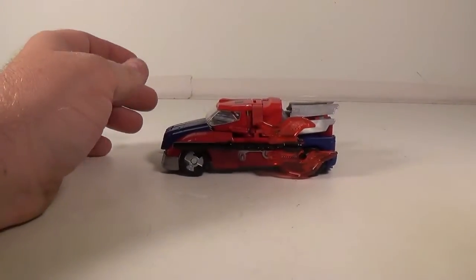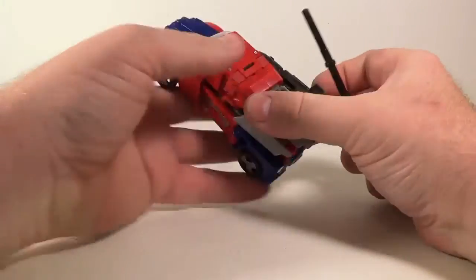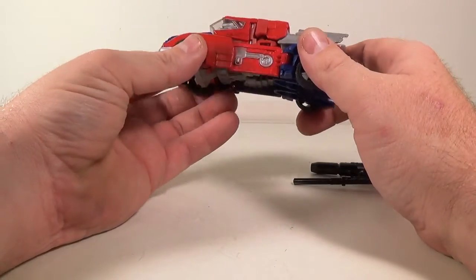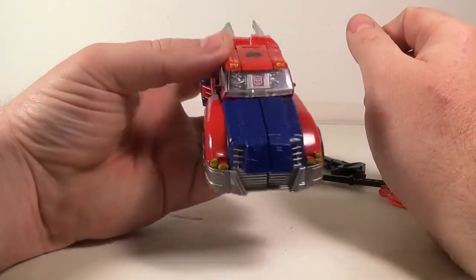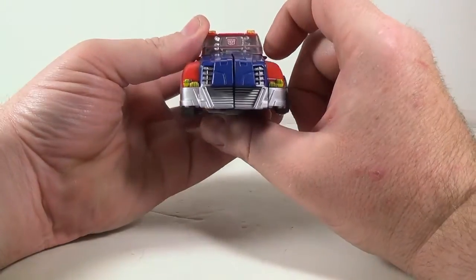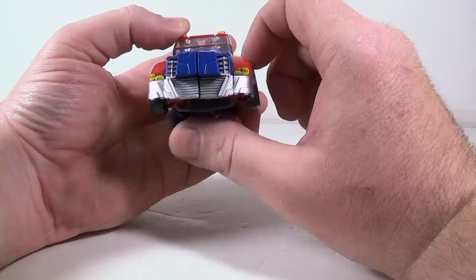Alright. Goodbye, package! No, I'm not throwing it. I'm not MGO. Not happening. Come on down! And here we have Orion Pax in his little truck mode. And he is little. He is a very tiny vehicle. Very, very tiny. But you know what? He's still cool. I like this vehicle mode. Autobot symbol through the windshield because that becomes his chest. They painted the headlights nicely. I'll give it that. And the grills are painted.